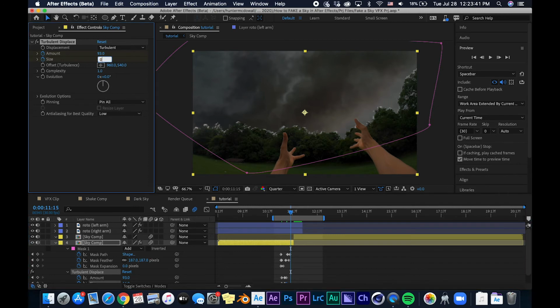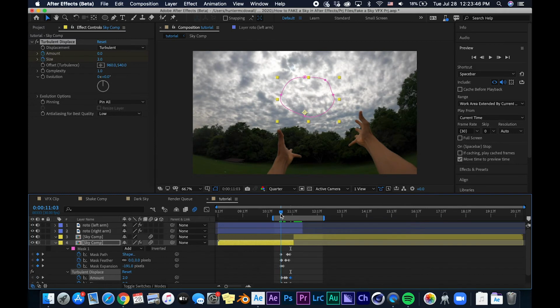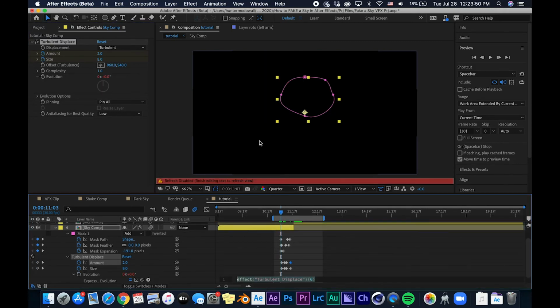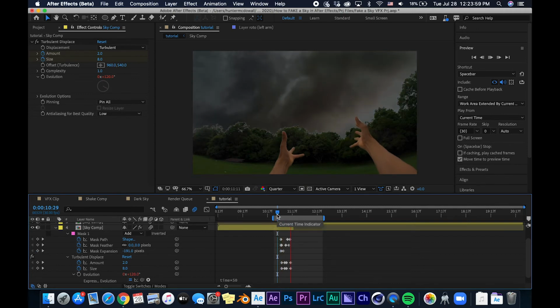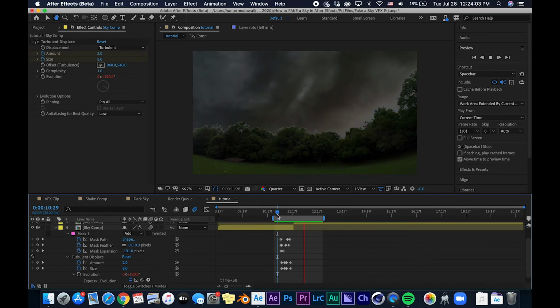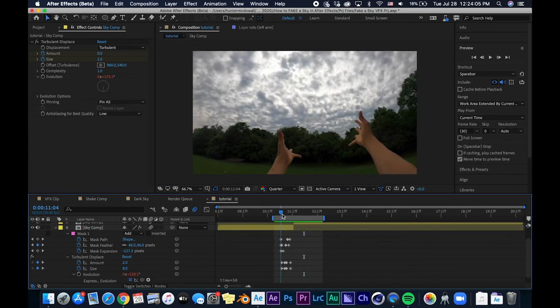And for this last one, then we'll hit 0 so it's done. And then for the evolution option, so that we can get some speed, just hit Option on the stopwatch tool, time, asterisk, let's go 50, just to get a bit like that. Let's get a preview. So it kind of does that, it's a little cool, just opening the sky.